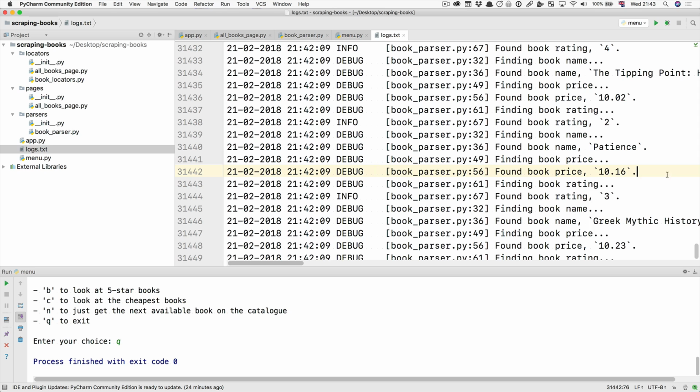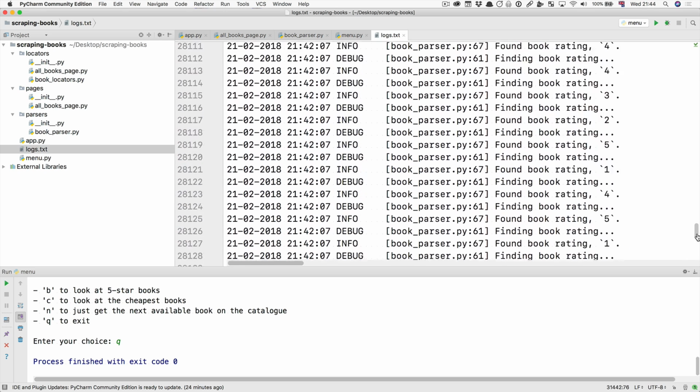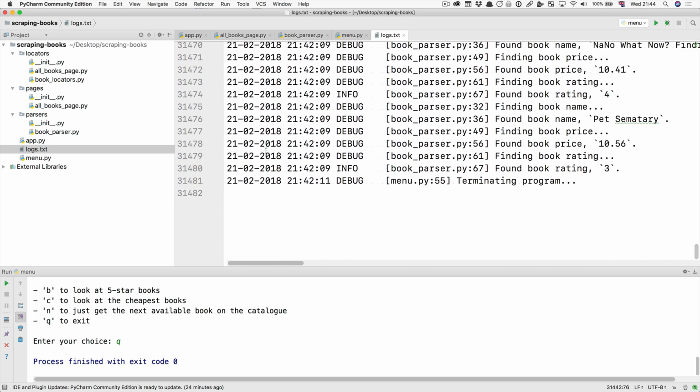And if there was an error, for example, here, after we said finding book rating, we would know that the error is inside the rating property of our book parser. And we wouldn't have to go searching anywhere. We'd know that something's gone wrong there. So the logs can be really useful, particularly when they stop in the middle of somewhere. You don't see your program terminating or anything. They just stop suddenly. And you know that you've encountered some problem there.